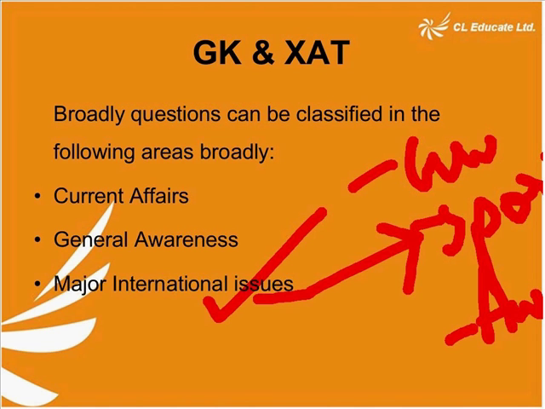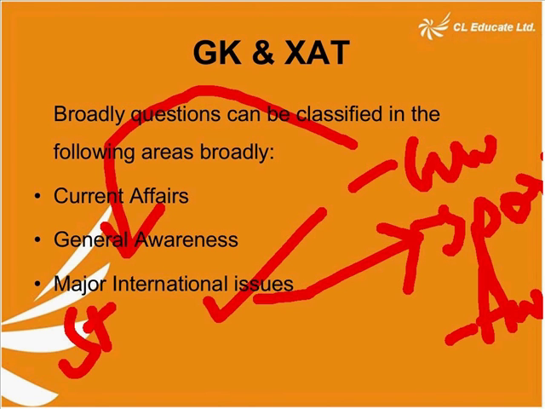And then I have seen that some questions are also from the static area. Static GK is also featuring in XAT. Static GK means the things that have happened some years back and are not of relevance today, but still a number of questions are there in the XAT from the static areas.